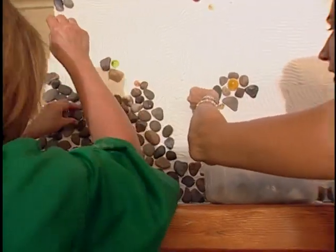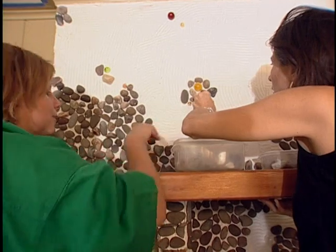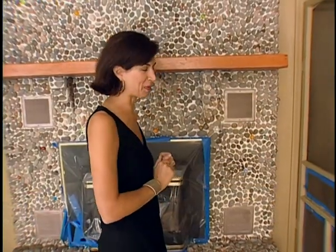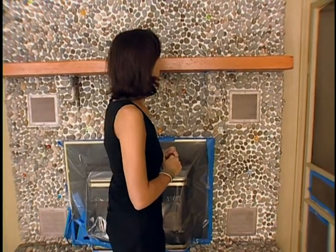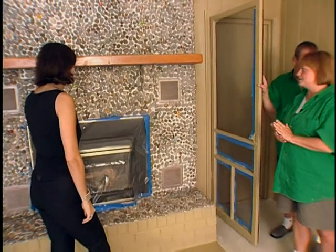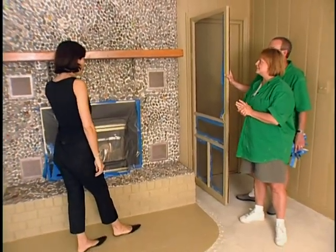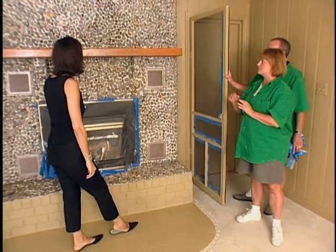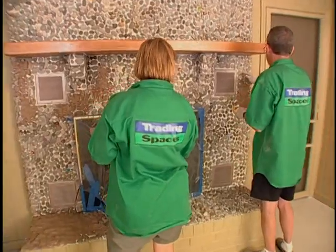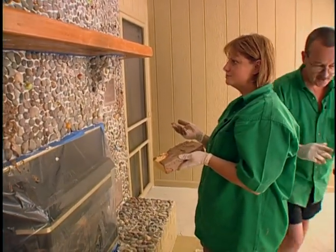What do you think? I think this is gonna be really cool. Good. Tomorrow we'll grout it. Okay. That will be fun. Oh, we have to grout the fireplace. What do you think about leaving it the way it is? I think it looks nice the way it is, and I think it's going to be an enormous job to do the fireplace. And I think the stones kind of pop out the way they are. I'm just afraid it does not look finished. What do you think? I think we should have left it. Too late now. Yeah, I know.